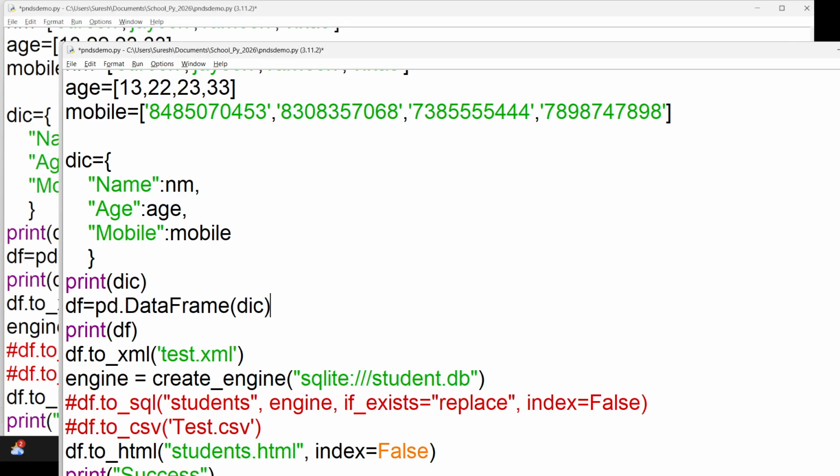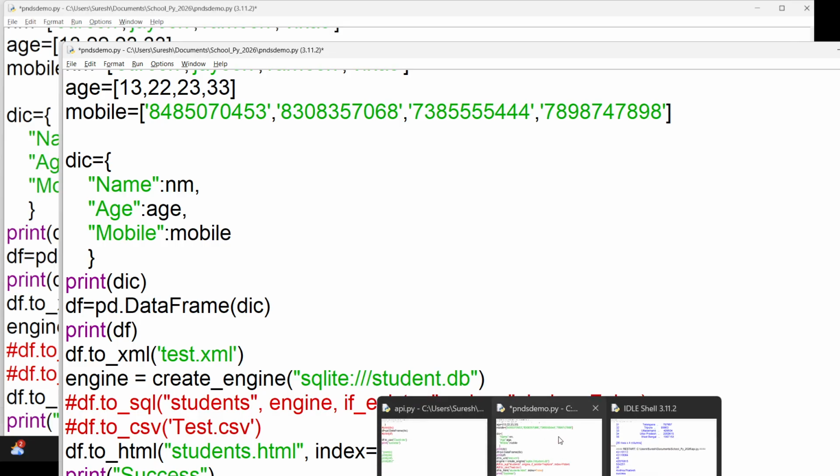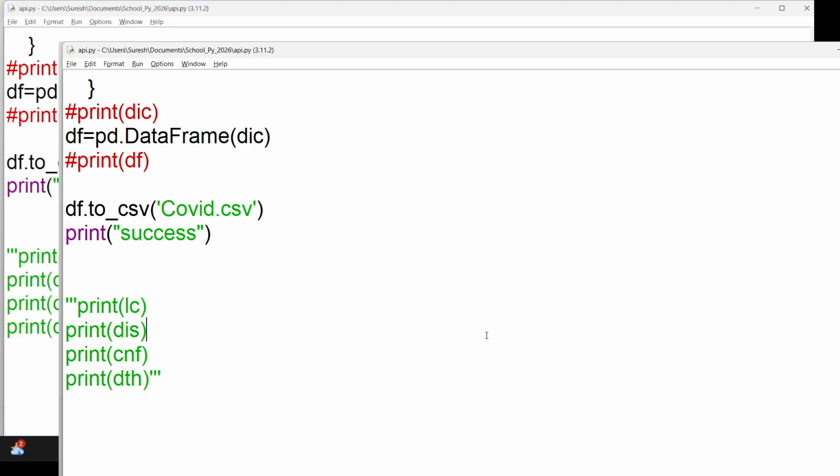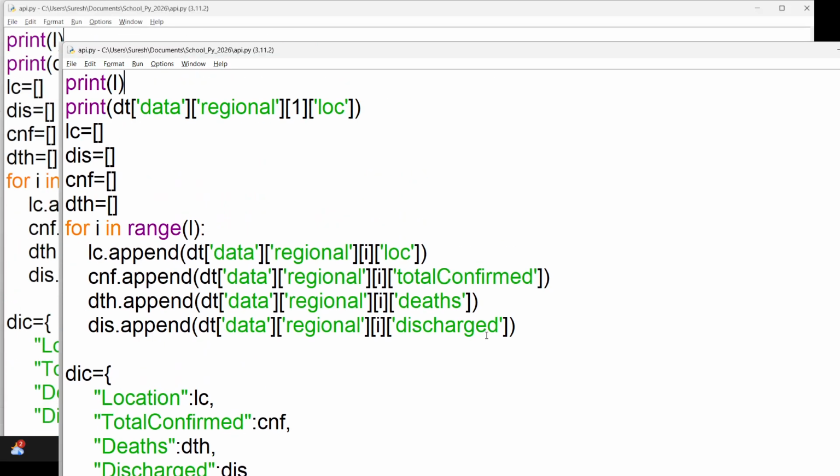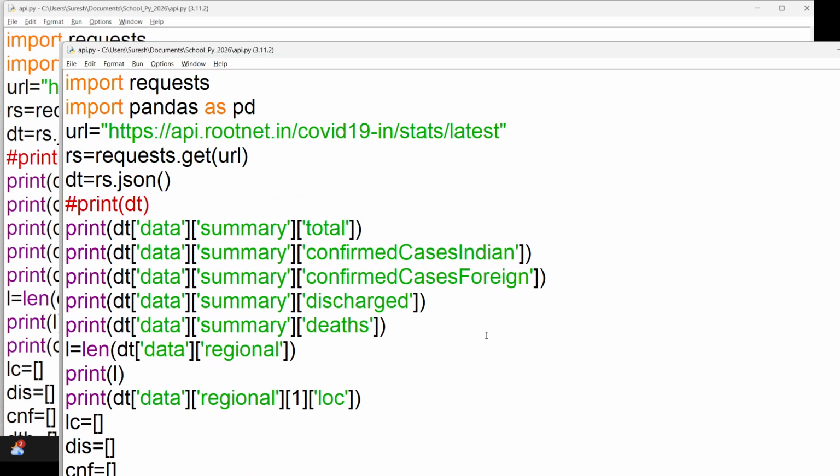Yes, sir. So we have one API, and it's very important knowledge. It's not for school level; it's a very official-level job.